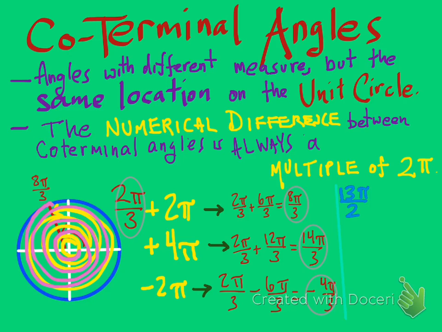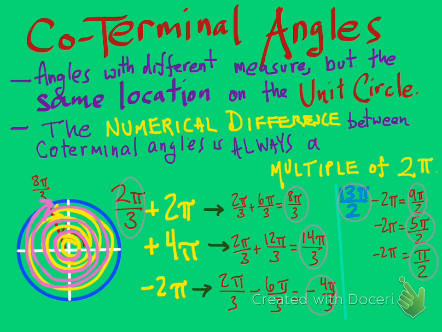Now, that 13 pi over 2 that just popped up on the right side is there because sometimes you are given an angle, and your job is to figure out what the other coterminal angles are. Especially, you may want to find one that's between 0 and 2 pi. The way to do that is to just start subtracting 2 pi, like subtracting rotations around the circle. If you subtract 2 pi from that, you get 9 pi over 2. If you keep on subtracting 2 pi, you'd get 5 pi over 2 and then pi over 2. And all of those are coterminal angles with 13 pi over 2.